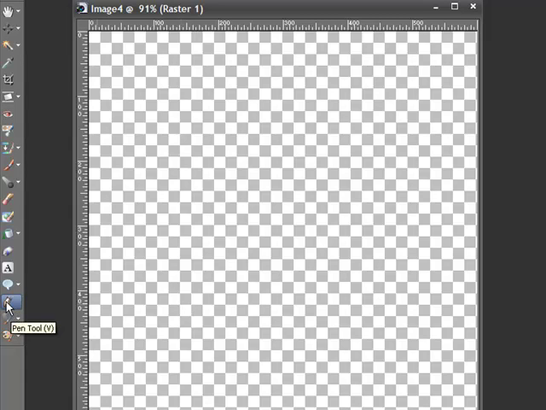As I was saying, some people think vectors are very scary to work with. They're not really. They're actually quite easy. And you can use them either with your pen tool or with your preset shape tool to add extra nodes and manipulate shapes, etc. So the first thing we do is click on our pen tool to select it.